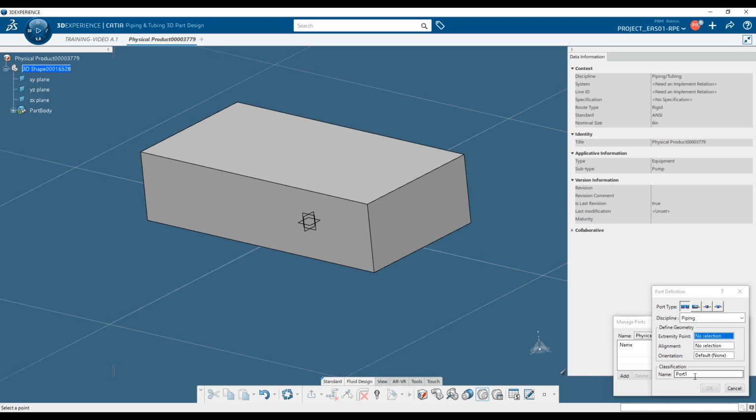The name is important because if you replace one equipment by another one, and this equipment is connected to a pipe, the system will do the mapping based on the publication name. Meaning that if I replace equipment 1 by equipment 2, the pipe which is connected to port 1 will automatically be rerouted to the new equipment with the same port name.